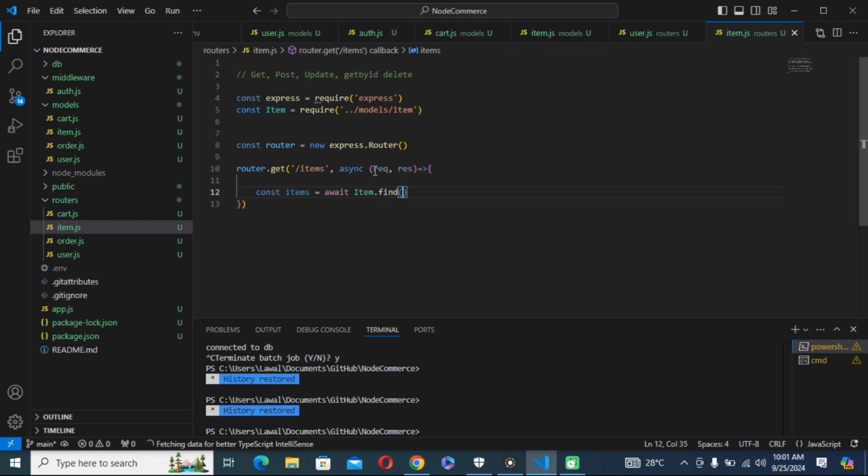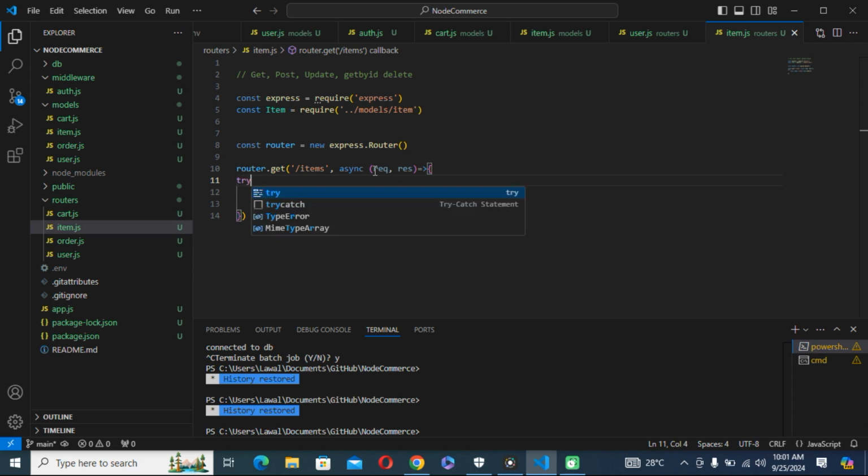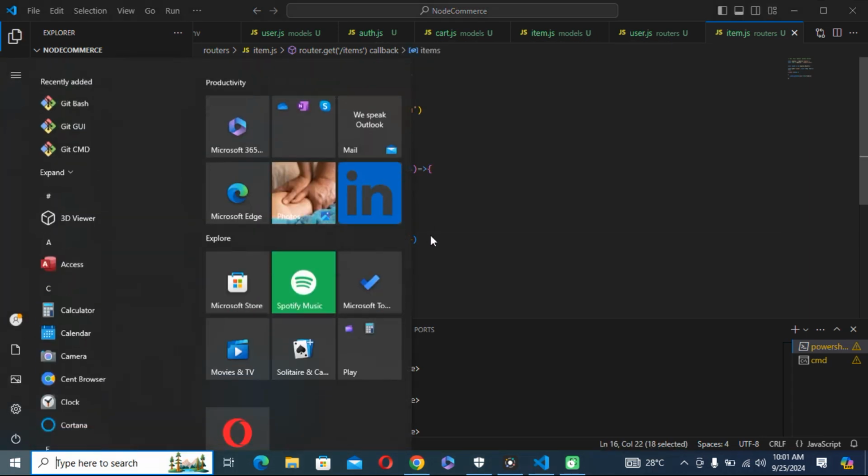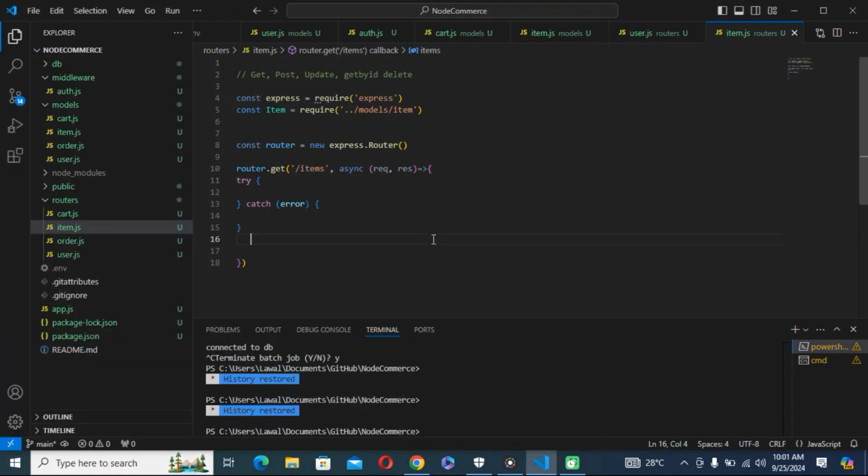Now, you want it to be returned as an object, and then we're supposed to put this into a try catch so that in case there's any error, we can easily catch the error and return it in our response.